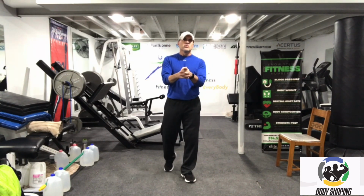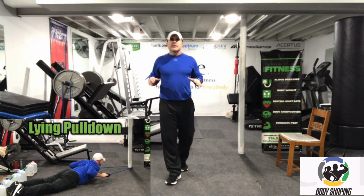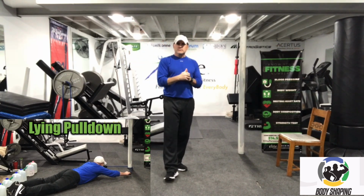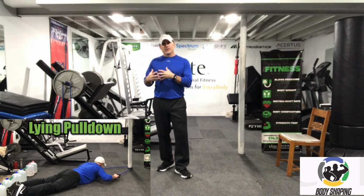Then we'll use either a towel or tubing, and we're going to do a lying pull down. So we're going to simulate a lat pull down, but on the ground. Okay, you'll also get those erectors, that lower back involved with that one. So I like throwing that in there for that reason.